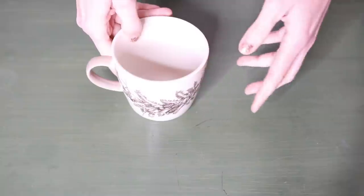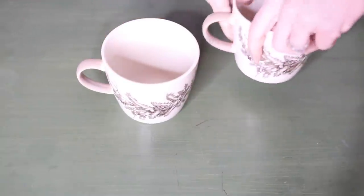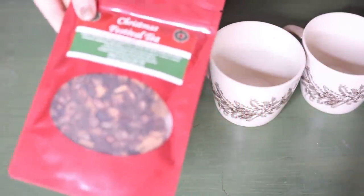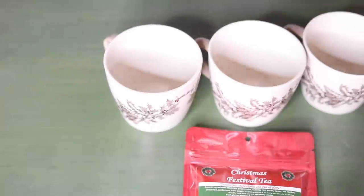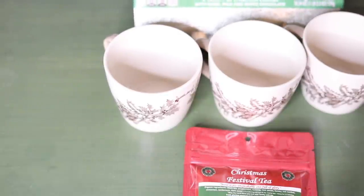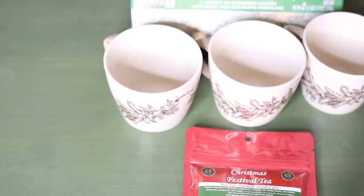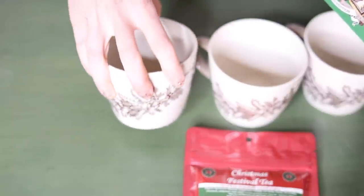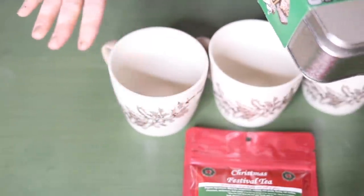I found these beautiful mugs when I was in Snohomish and I'm going to put these together with my Christmas tea for a gift for my sister-in-law and brother-in-law. I'll tuck it all into a box with the European chocolate cookies. When I'm grouping things, I think about a theme, and I try to keep my colors really consistent.